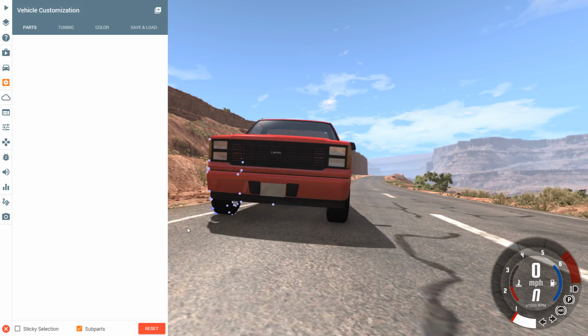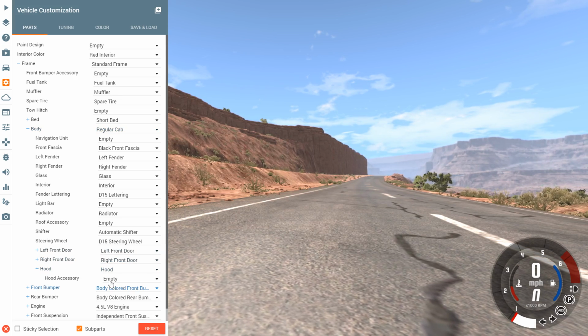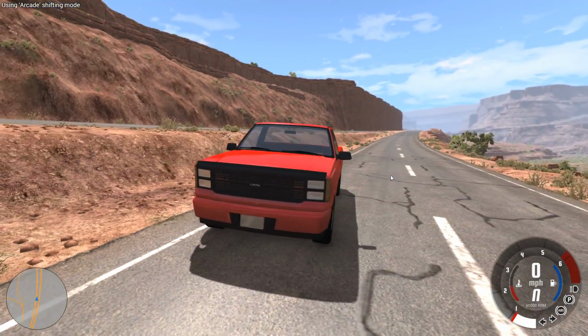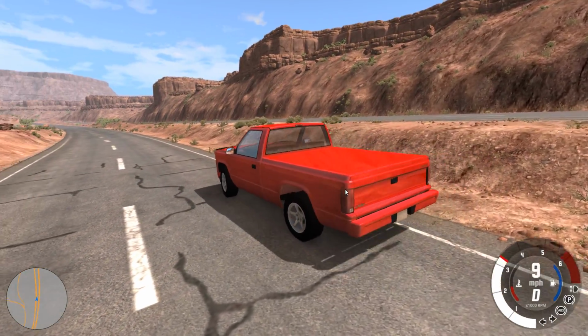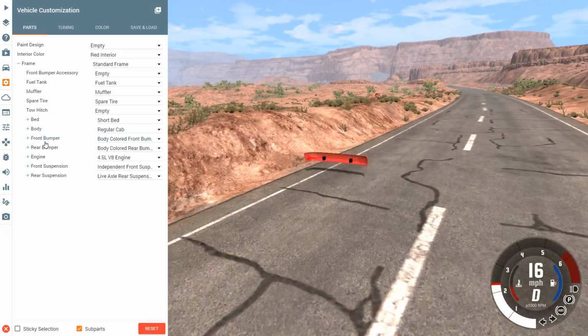Nothing too big. And then another not too big piece that it has available to you is if you go to the hood, you can add a hood accessory, the bug shield. It's just a little lip right there that protects the windshield from bugs to some extent, maybe. Like, I've never had one of those on a car, so I really have no idea how functional they truly are. And then there are some new wheels you can get on the vehicle.